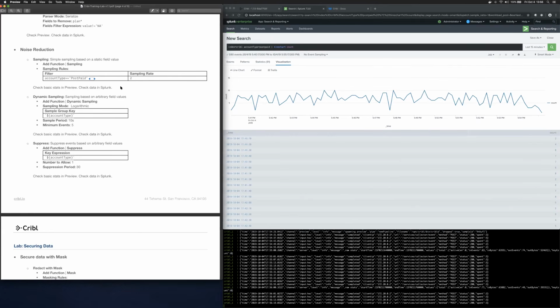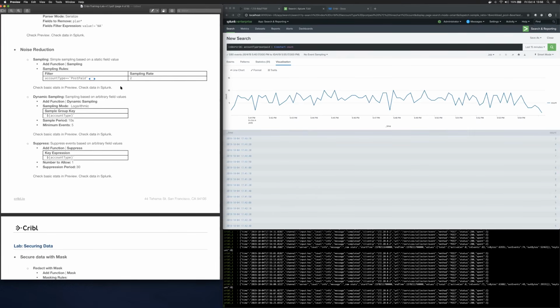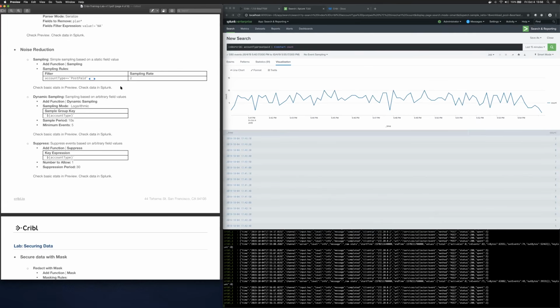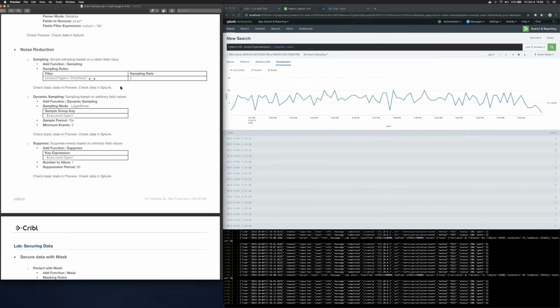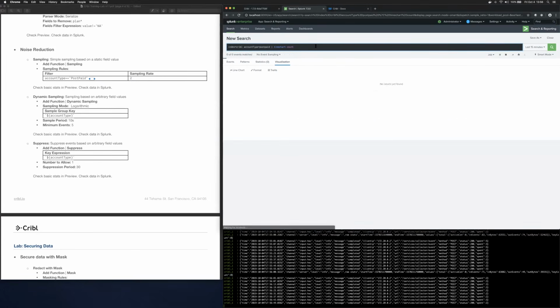So if you sample those at 5 to 1 or 10 to 1, you should still be able to reconstruct what the traffic was, right? And then for the other status codes, things like 500s that indicate errors or 400s that indicate client errors, you can accept those at full fidelity. That way you don't burden your resources and you spend basically less storage and less CPU to shuffle those events around, right? I just go back here and run the search one more time and let's see.